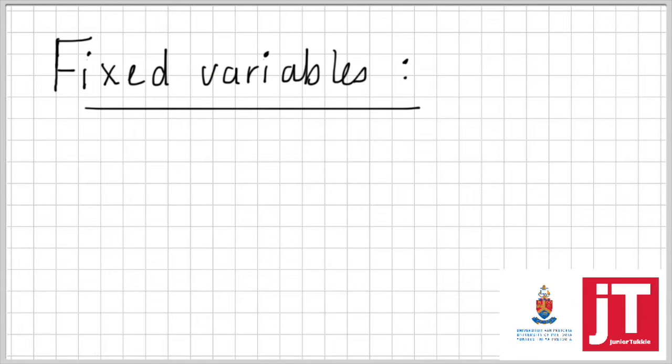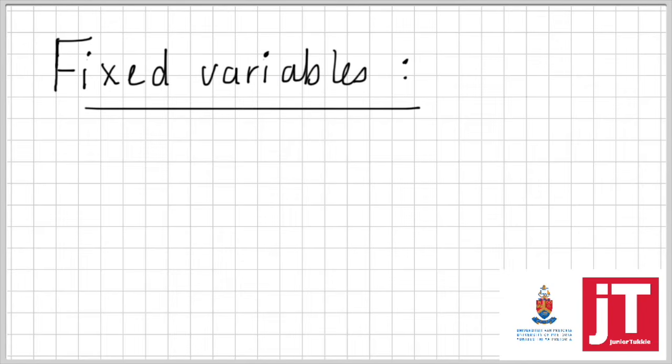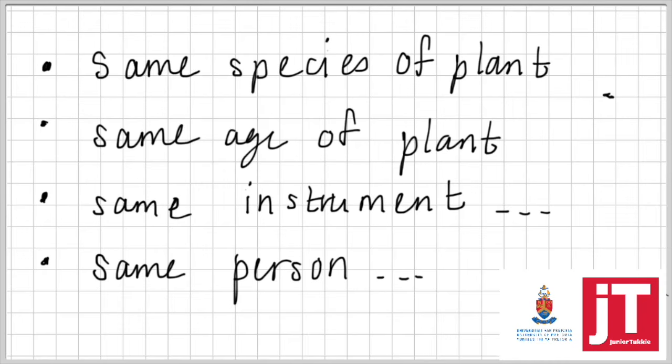Now, in this experiment, or in most experiments, you get asked fixed variables. Fixed variables, if you do not keep the same, will affect your results. So if I don't keep these factors the same, it will affect the growth of my plant. So fixed variables are very important. Now, I teach 4 common ones. When it comes to a plant, it must always be the same species of a plant, not same type, species. Species is a bit more of an accurate answer.